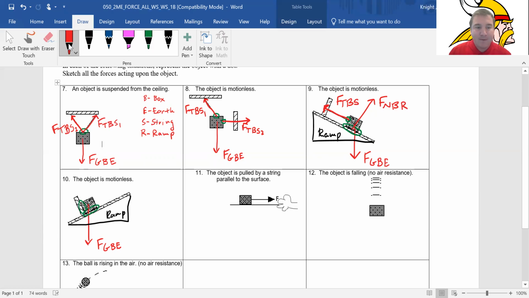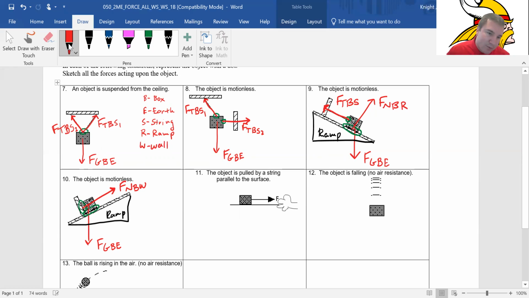Are they friction? No, they're not moving. That box isn't going to want to move. It's being supported there. Are they tension? No, there's no ropes or strings. So they have to be normal forces. So we get a normal force going up and to the right because of the wall, right? The wall is supporting it up this way. So that's going to be a normal force on the box because of the wall. I'll put W for wall up here.